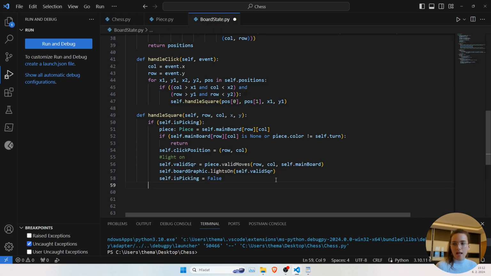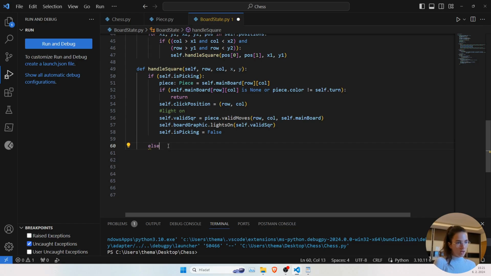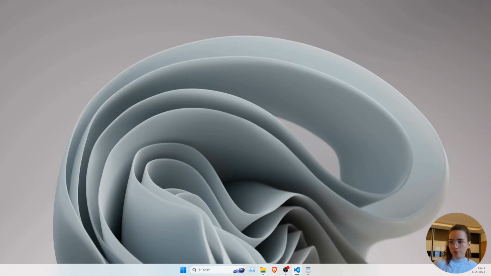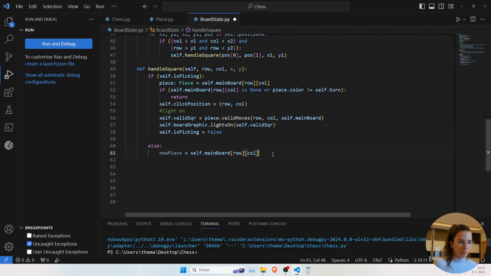the piece, and if I'm in the state of putting, then I'm going to determine that the new piece will be equal to this. So the new piece will be the place where I have clicked. And what I want to do now is to literally move the piece. So I will say move the piece.